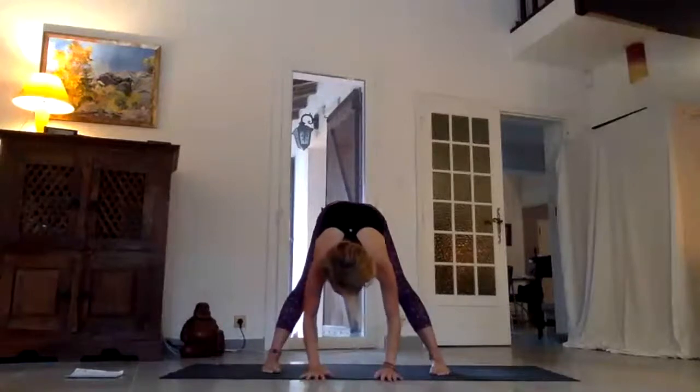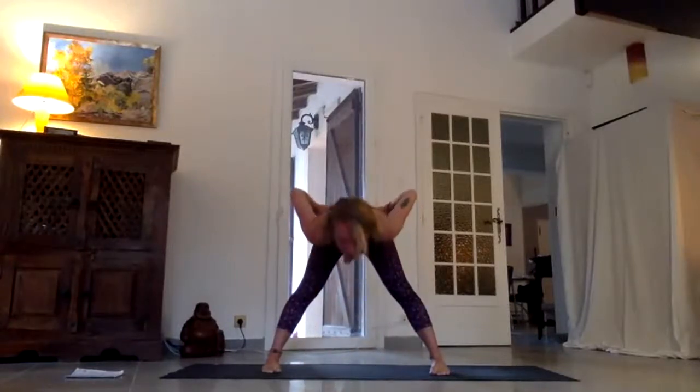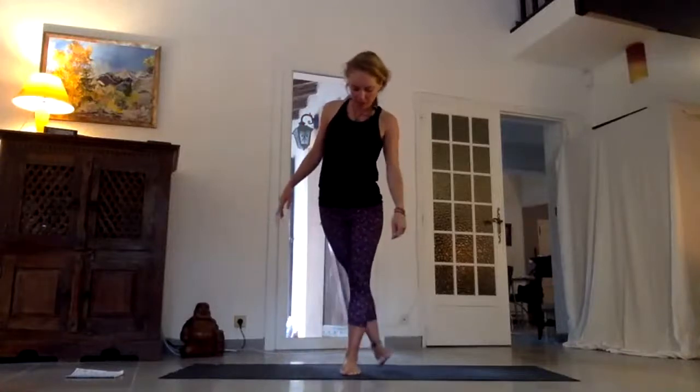We're going to come back up, so put your hands on your hips and bring yourself back up slowly. Great. You're going to bring the feet back together. A little bit of a side stretch here. So you're going to bring your right leg behind, your right foot behind your left foot, cross it behind, and you keep your legs straight. And extend both arms up, if that's fine with you. Otherwise, just your right arm.